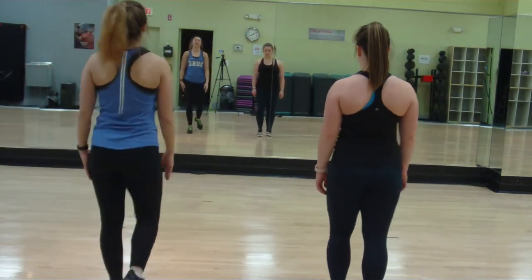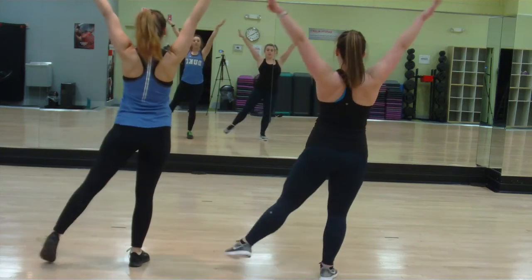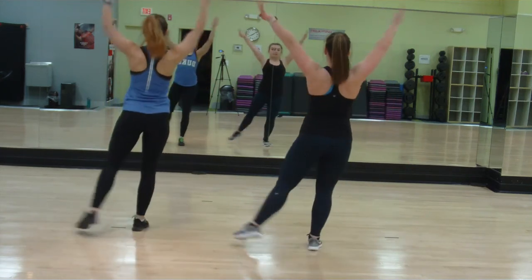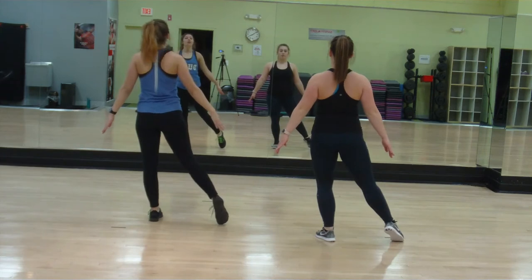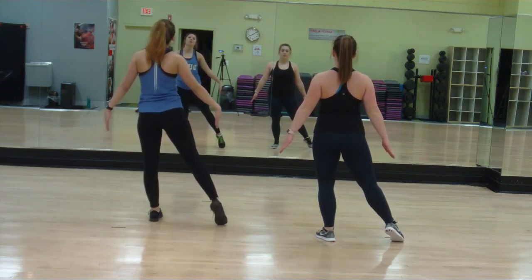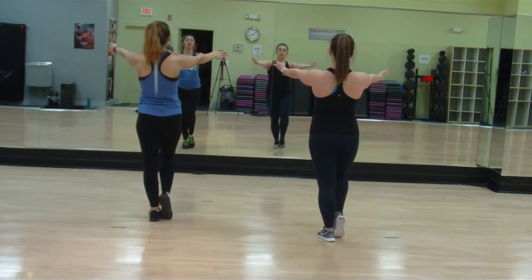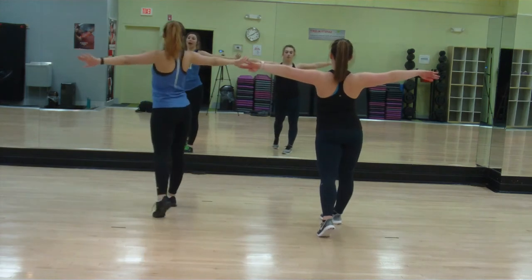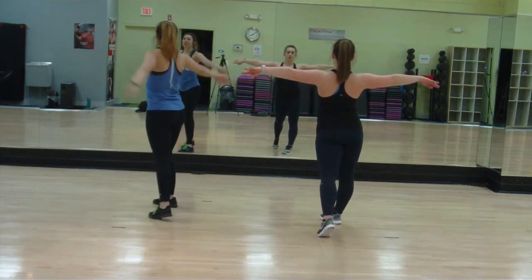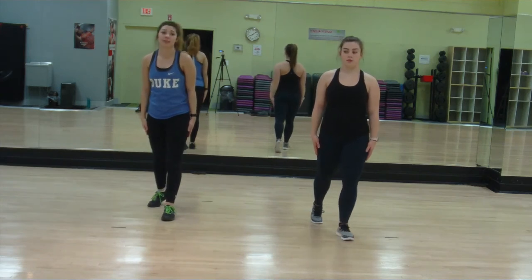Moving on from our runway section, you will be redoing our step touch walk on 1, 2, 3, 4, 5, 6, 7, 8. Going from three groups left to right, everyone will be doing the same thing on different counts. You will be bringing your arms up on your first two counts, pushing on your second two counts, stepping to the back on the third first count, pivoting on your third two counts, then bringing your arm up into a V with your hands flat — your left hand is on your head, your right toe is off.